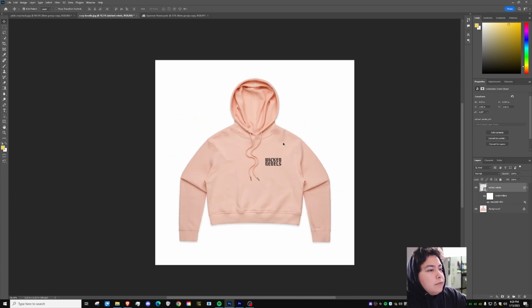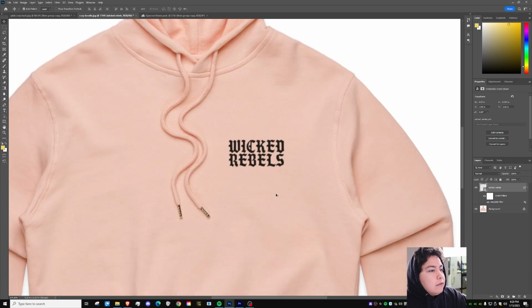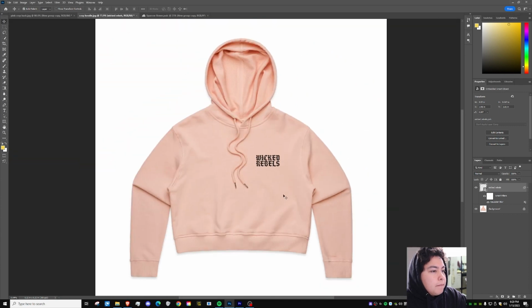You zoom out and zoom in, and you can see if it looks realistic or not. To me, this looks very realistic. The edges of the W and the D and the S, the R, they all look really soft, kind of like how it would look if I were to take a real picture of this in a booth. And that's pretty much it.